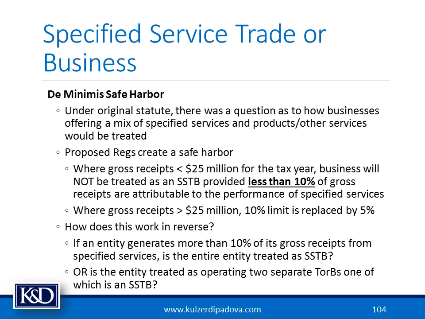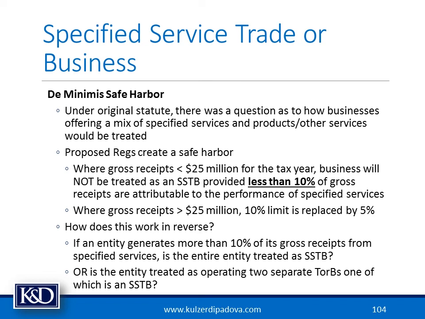And I think the last thing we're going to be able to cover is this safe harbor. So businesses that offered a mix of specified services and either products or other services were concerned, at what point, how much specified services do I need to provide before the whole thing's treated as a specified service business? And the proposed regs have created a safe harbor.